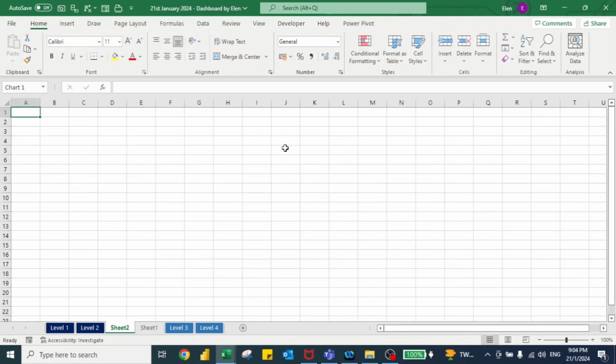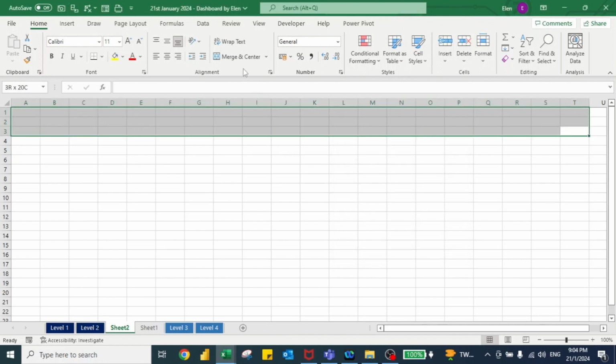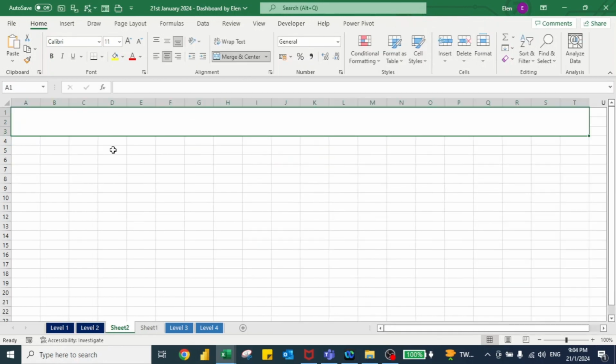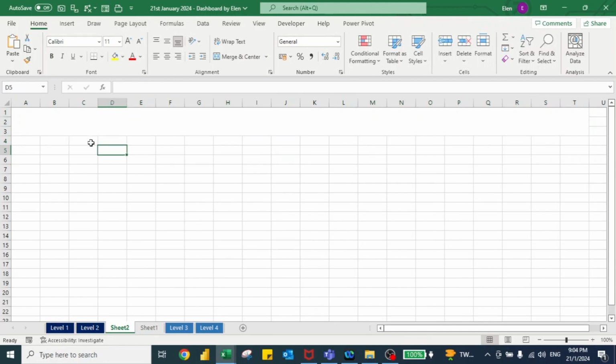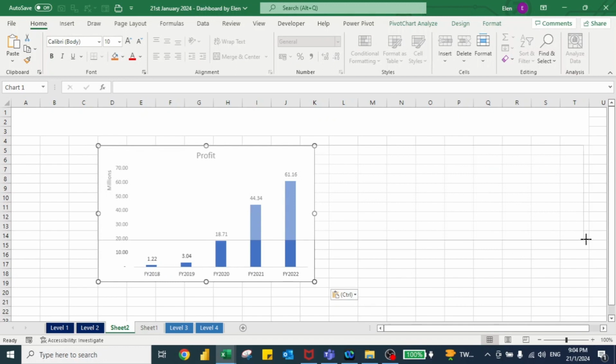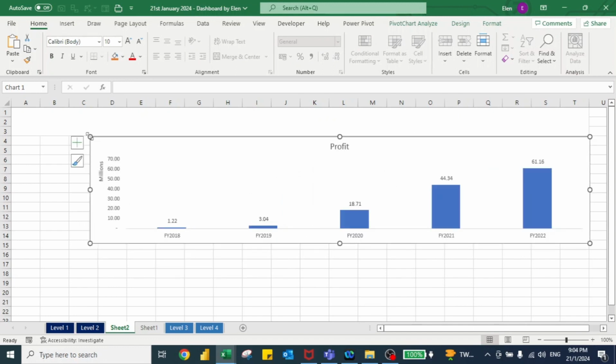Okay, so I'll just press Ctrl G, T3, Ctrl Shift Home, merge and center. So this is where I'm going to put the title, and then I'm going to cut this and put it over here. Okay, and let me just close this, let me just carry up to this column over here, and there you go. So this is the data, and then I'll just remove this data over here, so now it's a bit bigger.